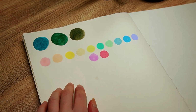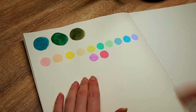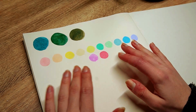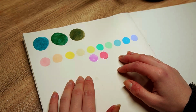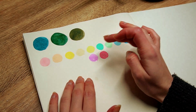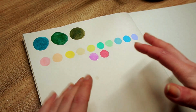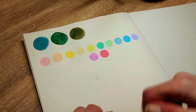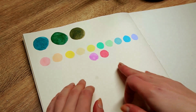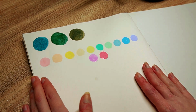They seem to go really nicely on this paper, and I'm happy with all the colours. I think I'm going to use all of these. I probably wouldn't have picked this really acidic green myself, but I think it would be a nice colour for underneath if I was going to paint foliage. Sometimes it's nice to use a bright yellow or green underneath to help the colours pop. But I'm happy with all of them, and they went very nicely on this paper.